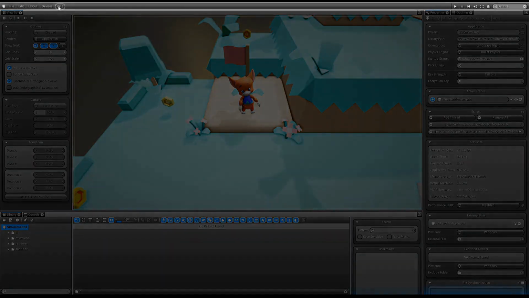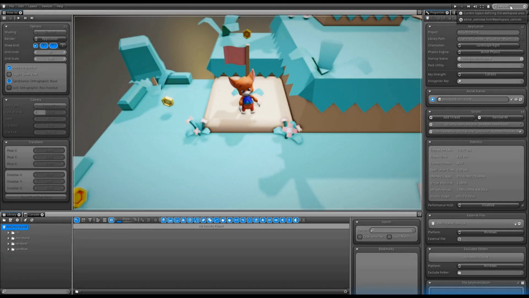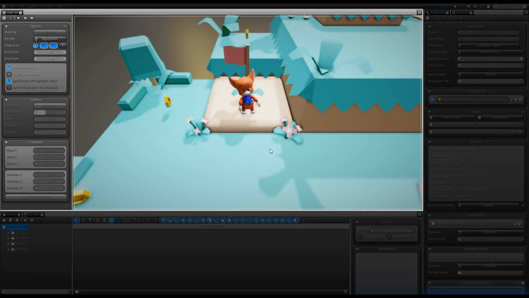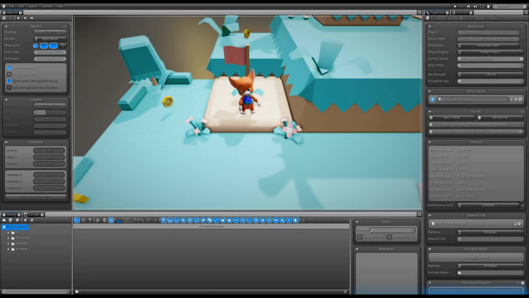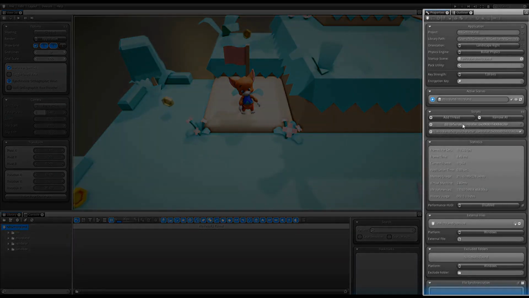The top bar is where the default menus are located, application playback controls, and layout selector. The View 3D, located in the center, is where you can preview your application output and edit the dynamic aspects of your scene. On the right side, you have access to generic properties and settings ranging from the ones available for the different subsystems to the ones based on your current object selection and common assets.